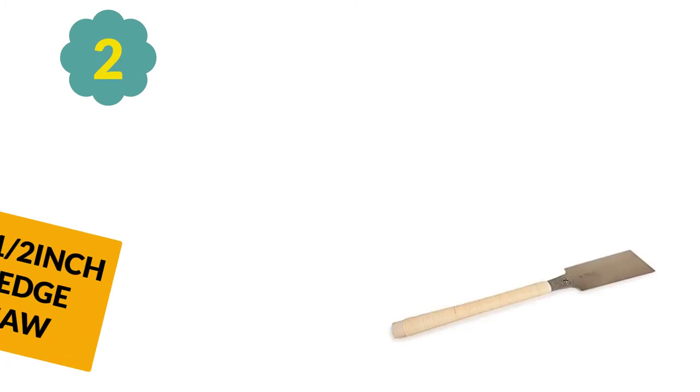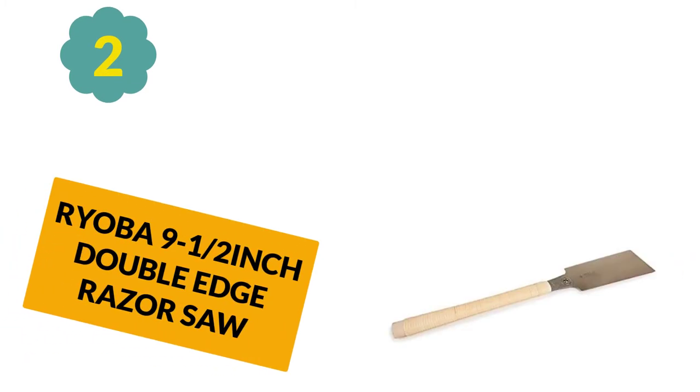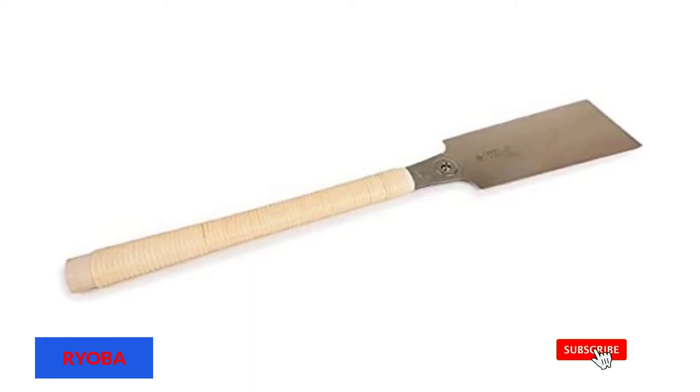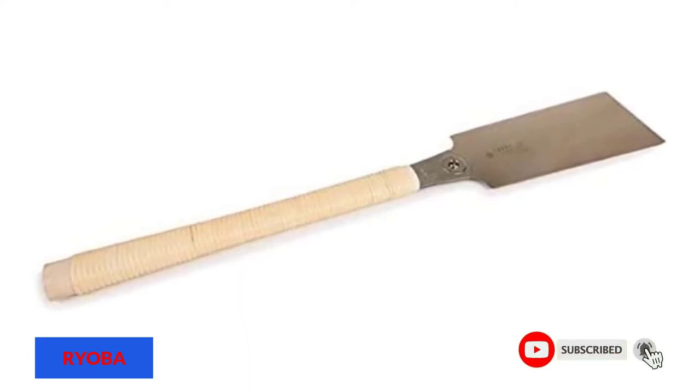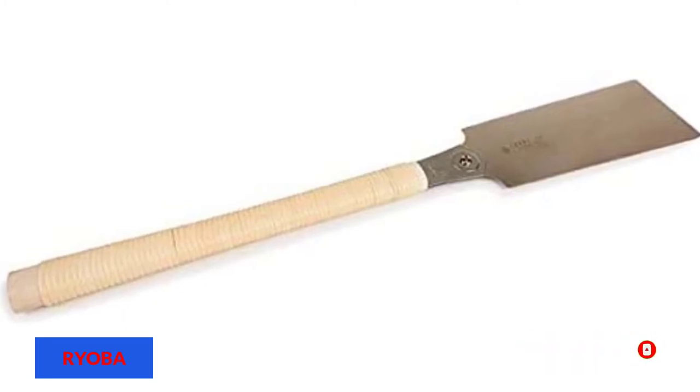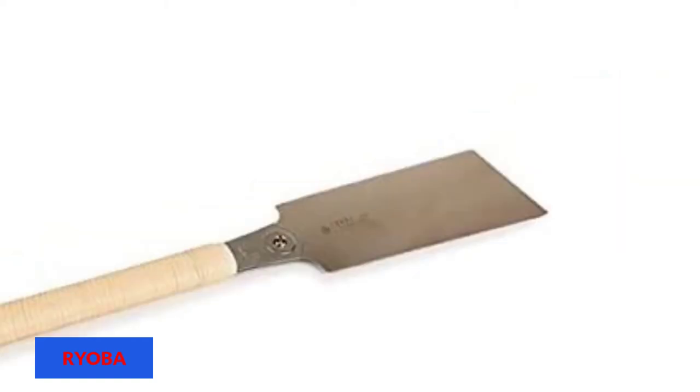At Number 2: Ryoba 9½-inch double-edge razor saw. The Ryoba 9½-inch double-edge razor saw has impulse hardened teeth, combining ancient design with modern production techniques to create an amazing tool. These teeth last a long time, are less likely to break, and hold their edge better than lower priced tools of similar design. This model weighs just 6.4 ounces, so it's a tad heavier than our top choice, but still very light overall.